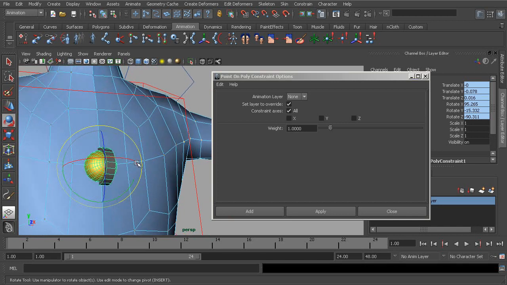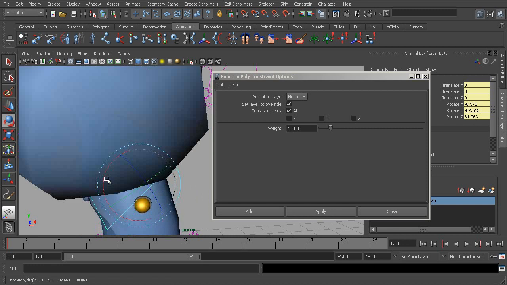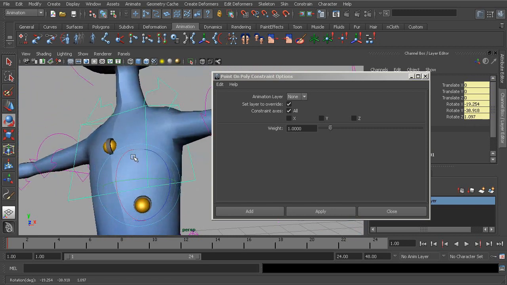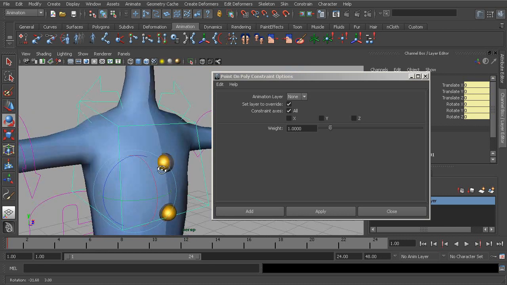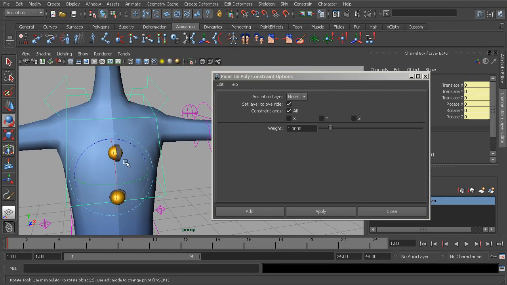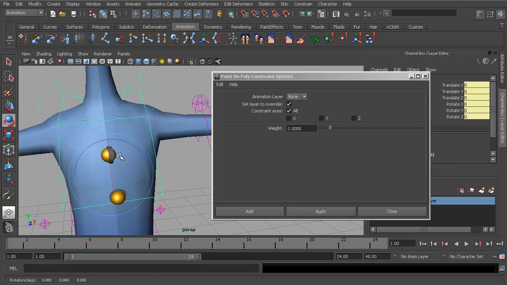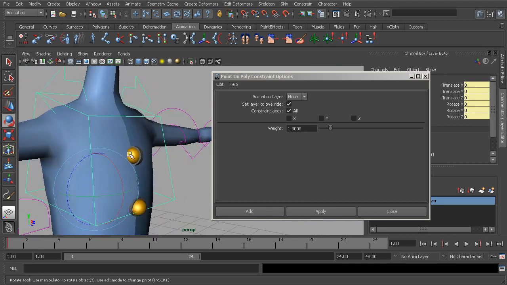Now, if we were to take a look at this, grabbing our control object, what's great is that it's locked down to the deformations of this surface. So if we were working with blend shapes and the blend shapes cause the character's mesh to change, we would see that result in the object we've constrained to our mesh. So this is really neat stuff.